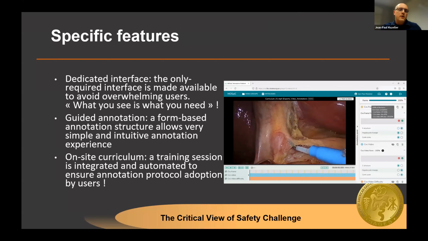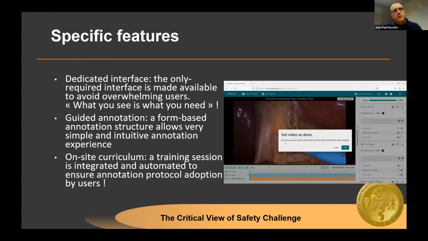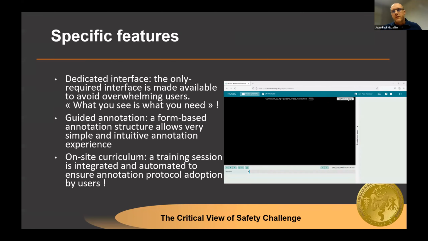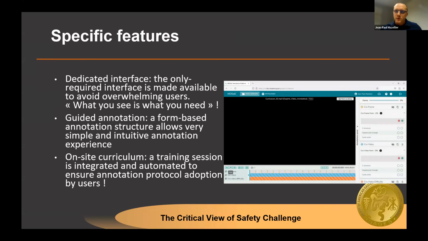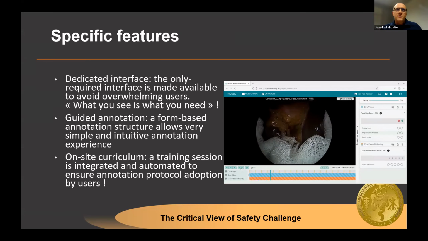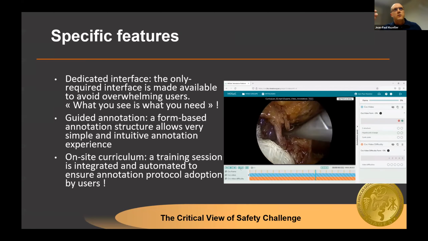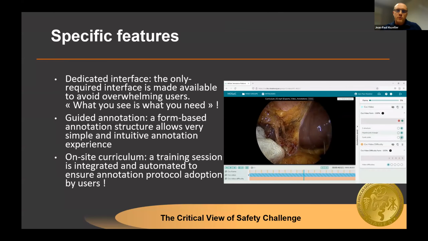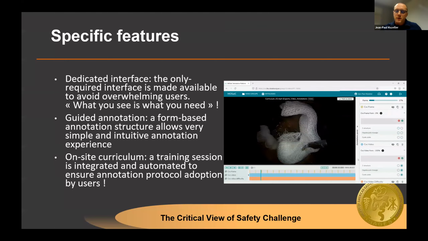And we have an embedded curriculum training session, because we have a tool, you have the videos, but you need to conform to the protocol which has been discussed with the experts, which will be discussed after. And so we need to be sure that annotators follow these rules, and that they have a high quality and high understanding of what are the tasks they have to perform. So we have an automated way to assess this, at the beginning of the annotation and during the whole annotation session, in order to be sure that at the end we will deliver a high quality data set for the challenge.